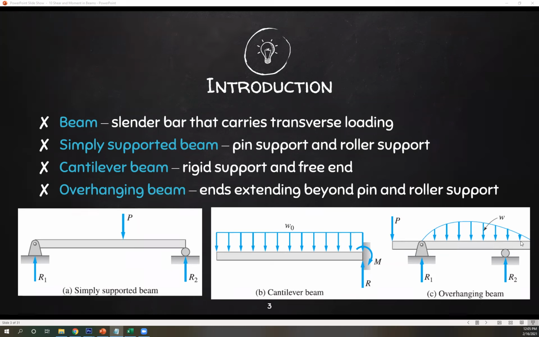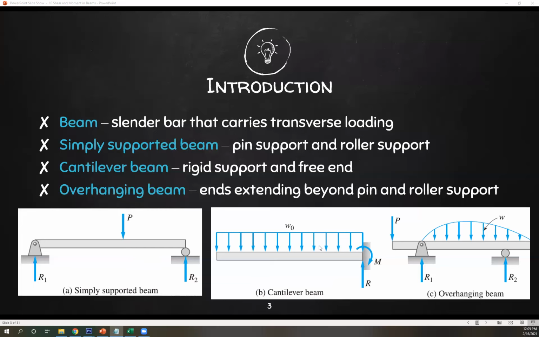Now, all of these types are statically determinate because the support reactions, for simply supported, at the pin and roller, and for the fixed end, can all be found from your equilibrium equations: summation of forces in x and y and summation of moments equals 0. So that's your beam. What about the forces on your beam?